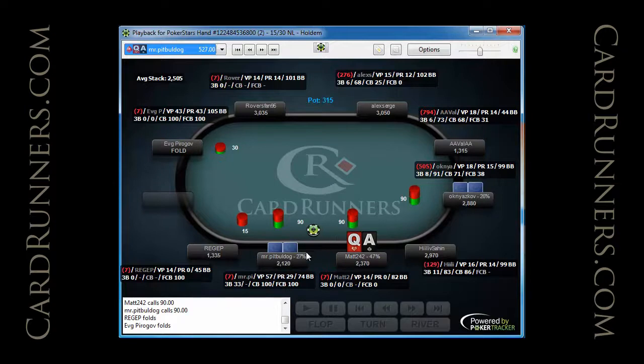And then we get another overcall here. And as you can see, this guy is playing really passively, calling, playing lots of pots. So he's going to have a really wide range here.